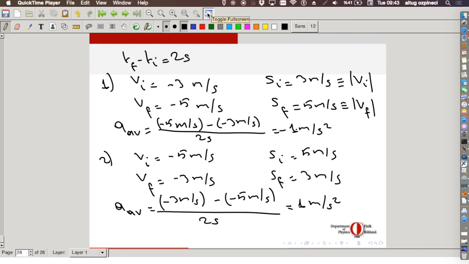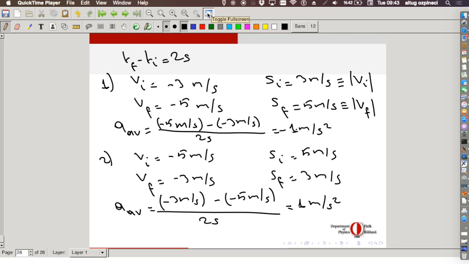So the speed changes from 3 meters per second to 5 meters per second. The velocity is also changing, but the velocity changes from -3 meters per second to -5 meters per second. So this just tells me that the object is accelerating in the negative direction. The acceleration is -1 meters per second. So let's say the object is moving along this line. This is our negative axis. So the object is accelerating at -1 meters per second.